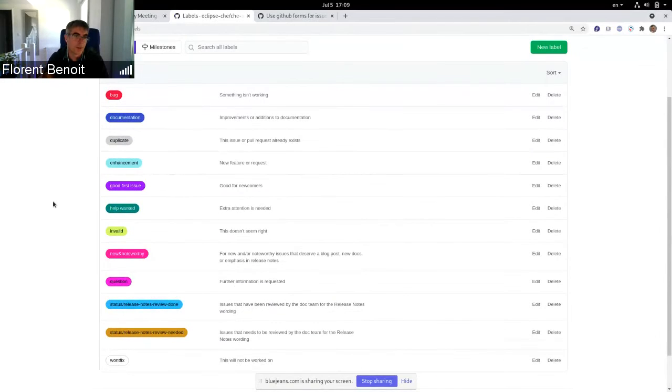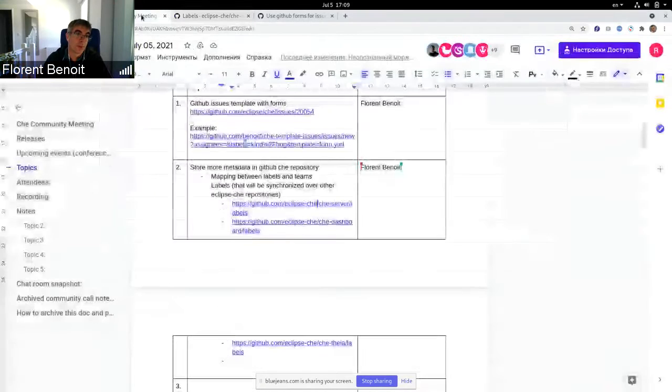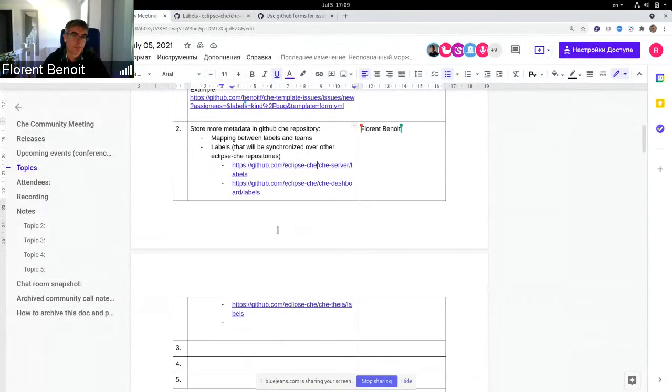I wanted to add the mapping between the area labels and the teams in a YAML file in the Che repository, if possible. So anyone who wanted to see the current value would be able to look at the file definition. And for example, we have some labels in several Che repositories, but it is not consistent.